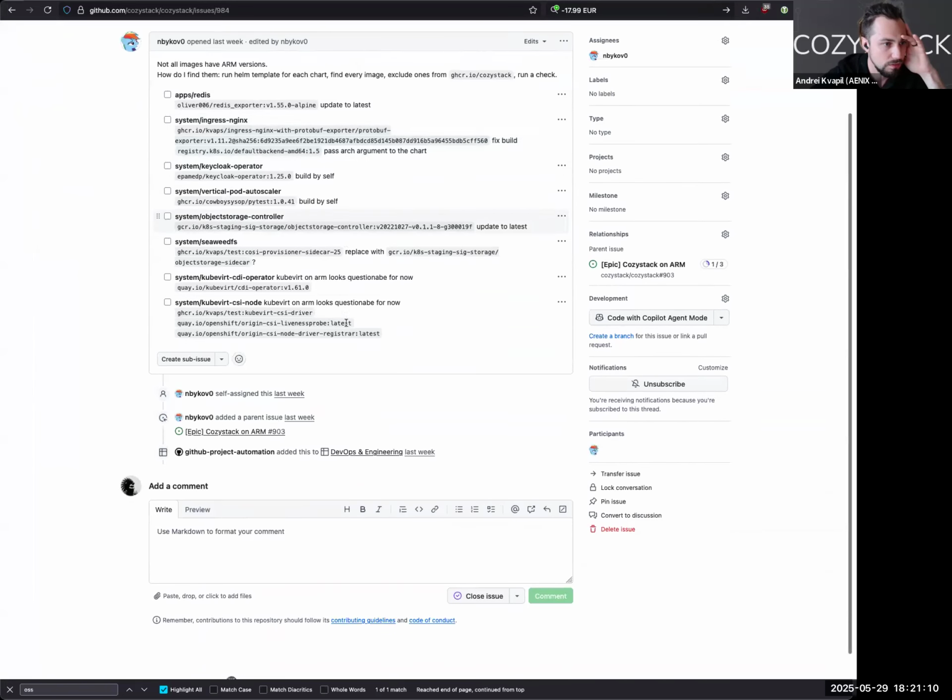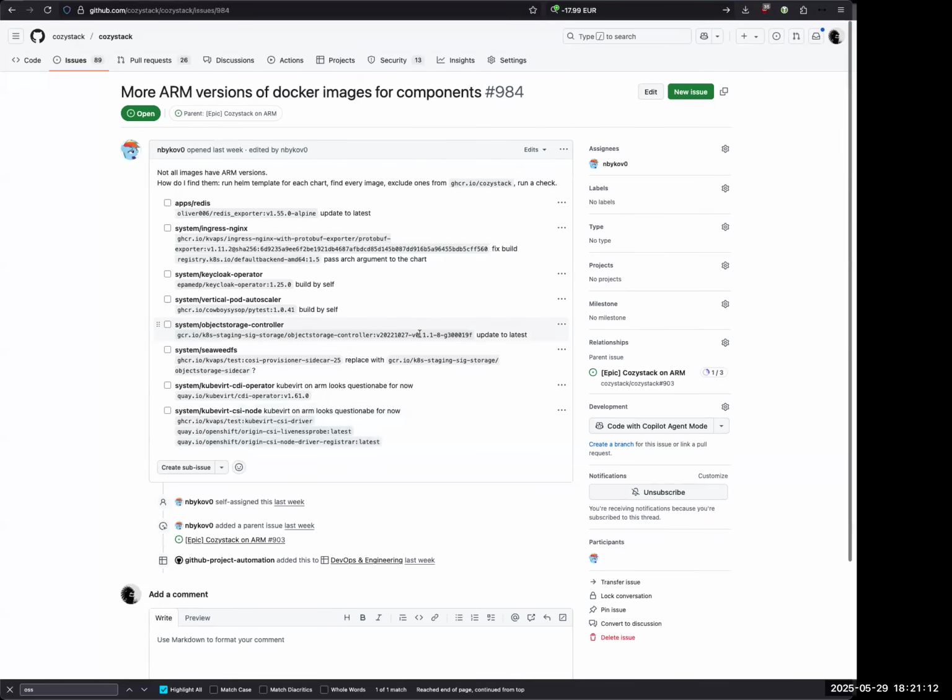All right, cool. So all those images don't have ARM versions, and I already checked how it could be solved. Some images we need to rebuild because there are no updates to them, and some of them can just be updated to the latest versions.